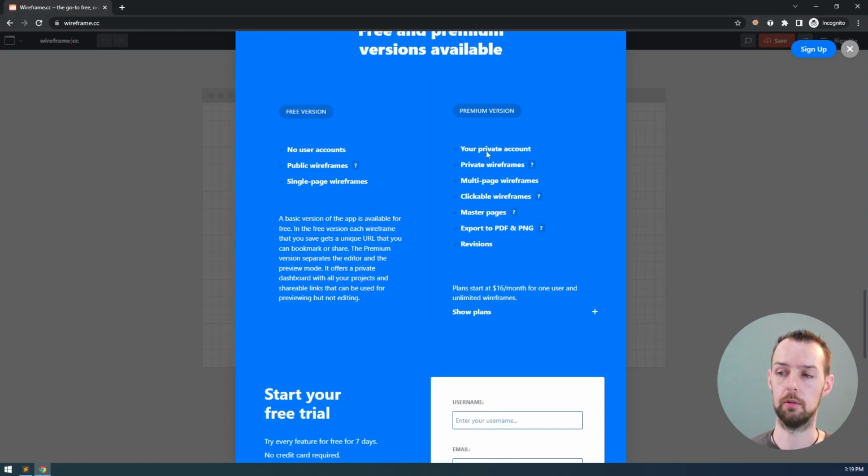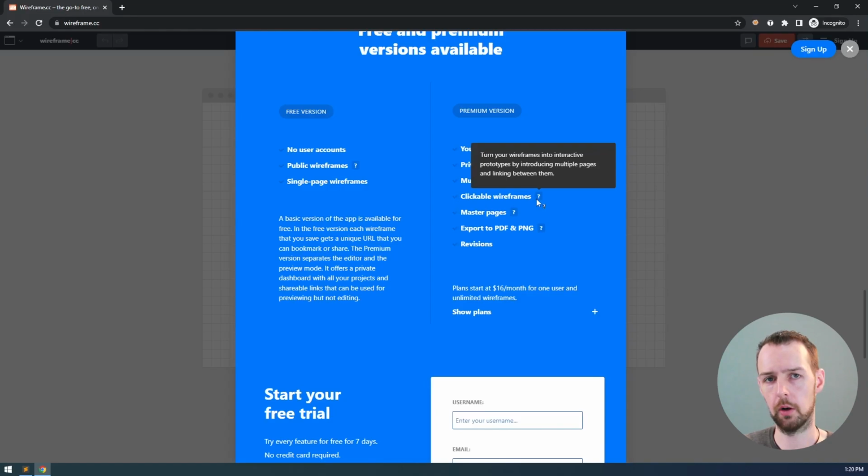In the paid version, you can keep wireframes private, which obviously, if you're doing this longer term, is a good idea. You can also have what they call multi-page wireframes. So basically, we're designing an app that's made up of, say, 10 wireframes. And so you can make it one wireframe of 10 different screens or pages. Sorry, a wireframe for one app, but multiple different screens or pages within that. And you can start to make them clickable. So this starts to turn them into very basic interactive prototypes as well.